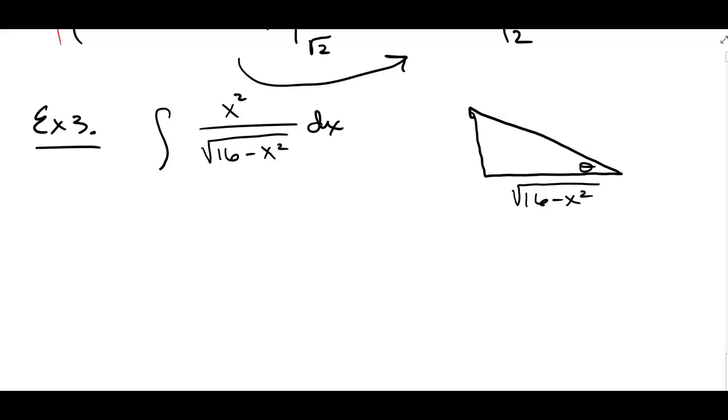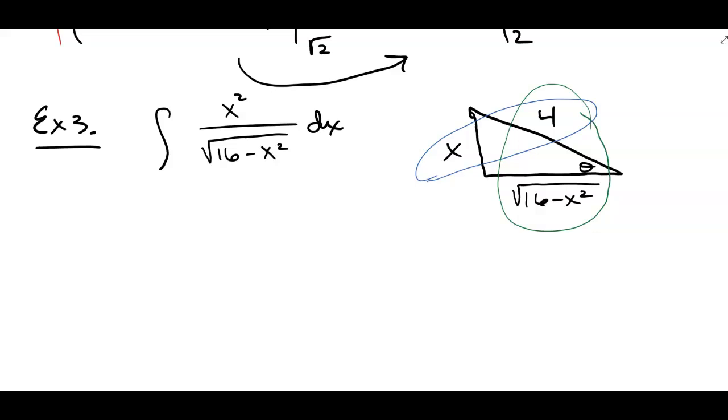Remember, when it's a subtraction, it's definitely a leg. When it's a plus, it's the hypotenuse, the radical. The first part of the radical is always the hypotenuse. That's your C value right there. But it's not that value, it's the square root. So we have a 4 and we have an x. I'm going to put the 4 and the x together to come up with my 2 trig ratios that I'm going to use to do all the substitution with.